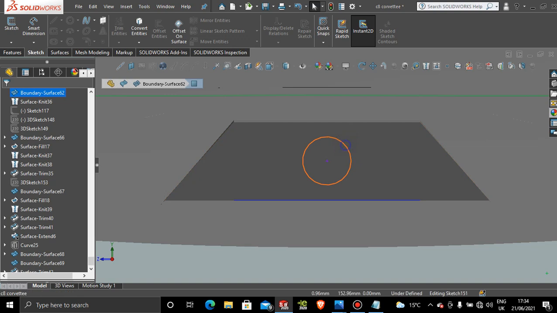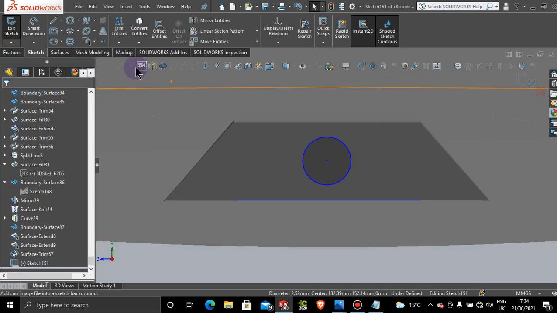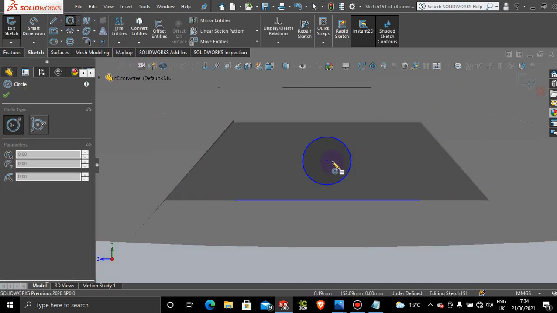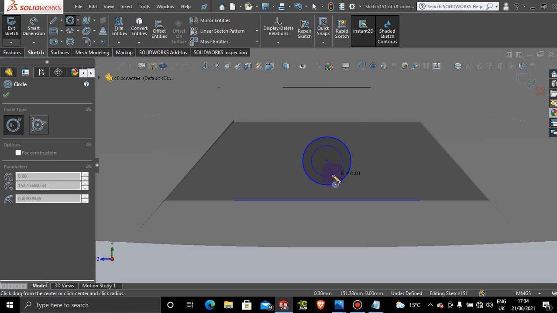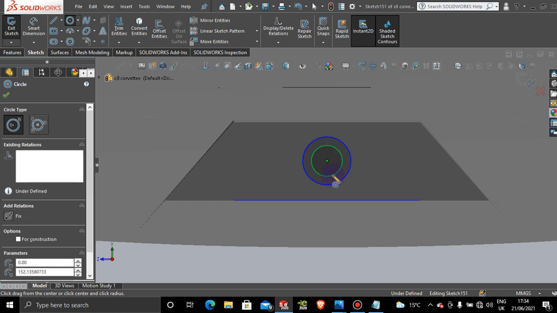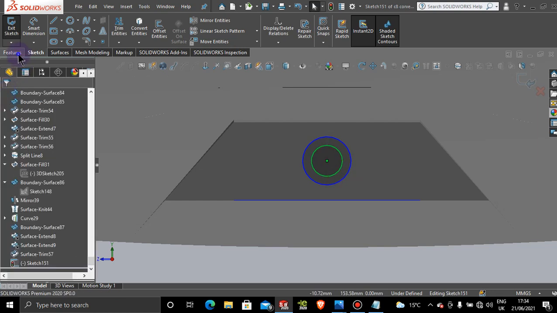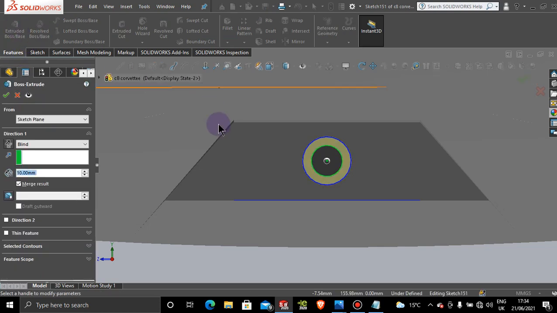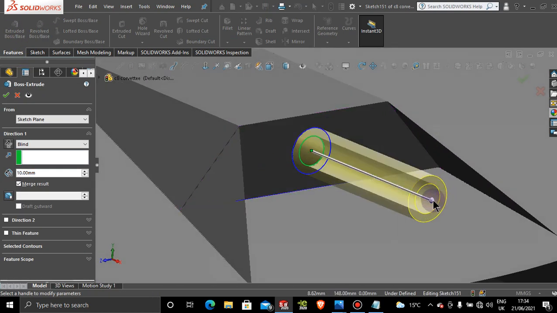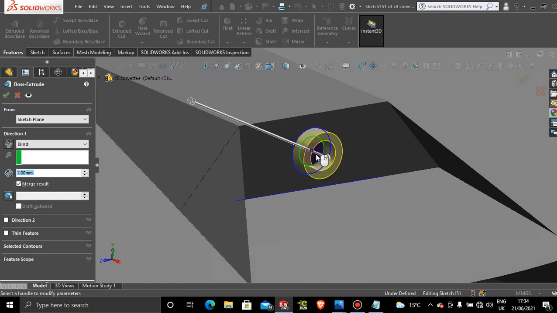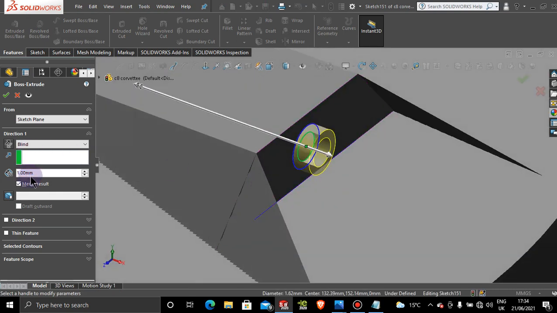So let's edit this sketch, and let's do another sketch, and let's make that about this much, and let's extrude this whole sketch here. And instead of 1, let's do 0.5, 0.5 here. Press OK.